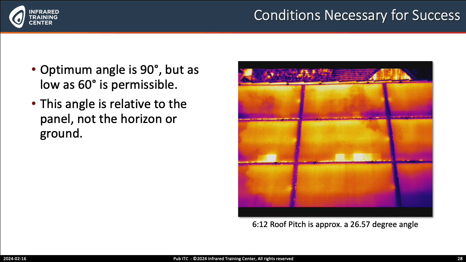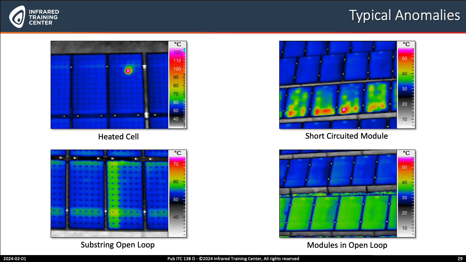Now, typical anomalies that you'll find is your heated cells. I've noticed that sometimes in the morning when the sun's coming up, that your panels are waking up. You've got to make sure you're up and looking at these panels while you have full exposure. If not, you're going to see some anomalous patterns that are really typical of solar panels. But here we see a heated cell, which indicates that we've got one cell, maybe two cells that are starting to fail. And so, if that's starting to happen, it's going to continue to cascade down through the panel itself.